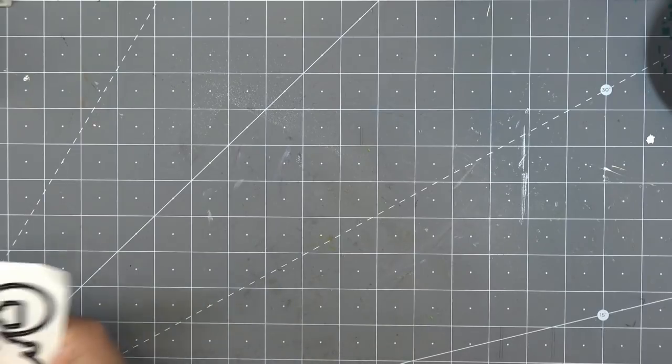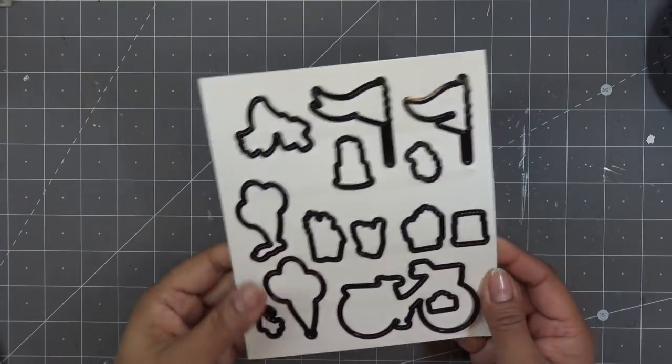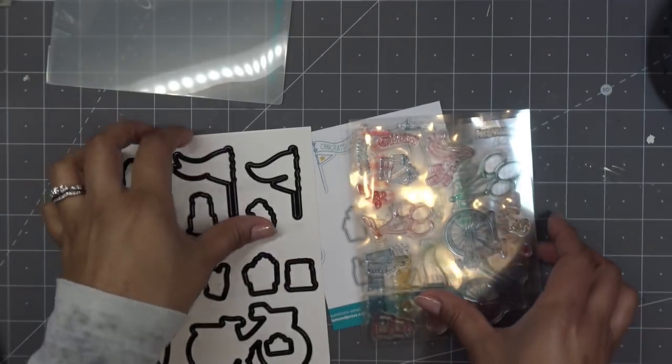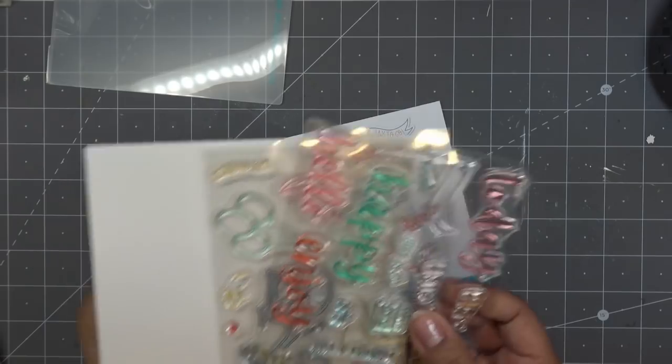Open this up. Oh, look at the little bike. Okay, so we have our dies here. Looks like pretty much for everything there. We have our marquee cutting folder. So let me look at the stamps first, and then we'll look at everything else.